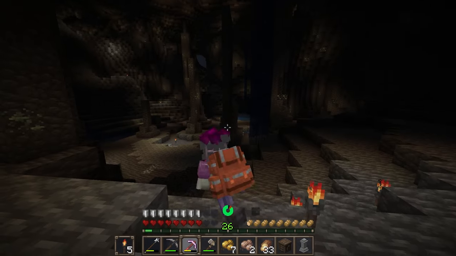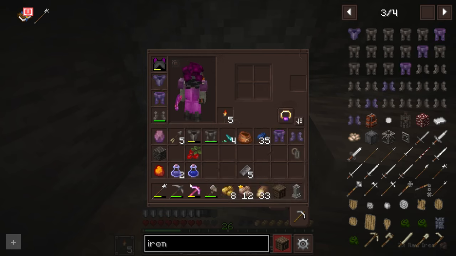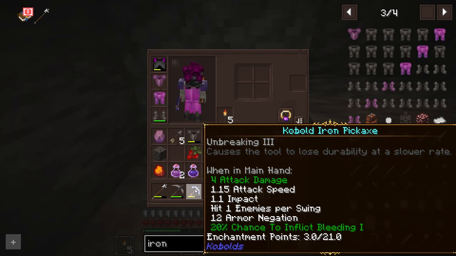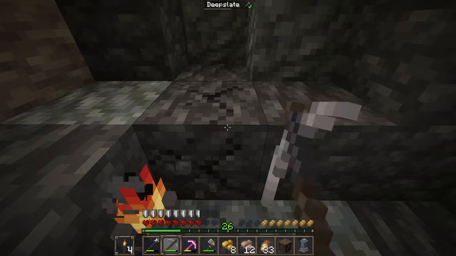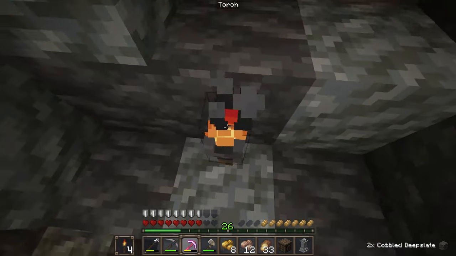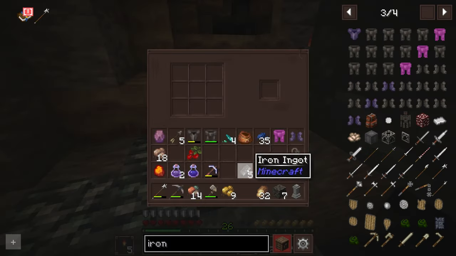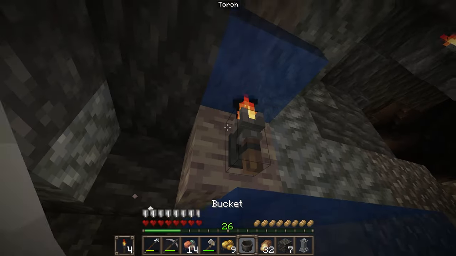I just realized it's a default iron pickaxe. It's not even supposed to be here. But hey, I'm not complaining. For some reason, I feel like this pickaxe breaks faster than this one. Like, look at this. Yeah, that's way slower. I could feel it. That's pretty weird, especially since they're both iron pickaxes. Now, I think it's time to get out of here, because I still need to kill more pillagers.